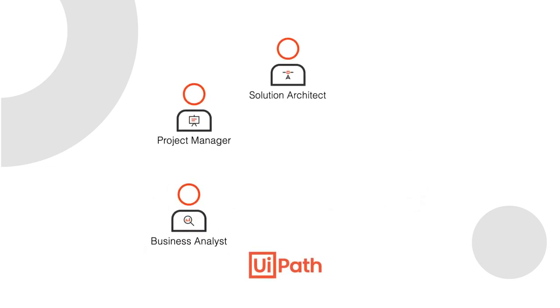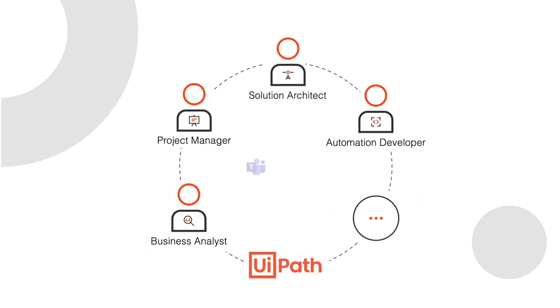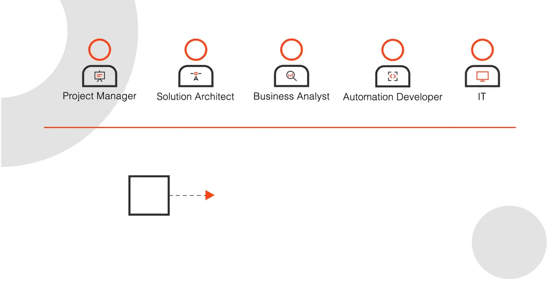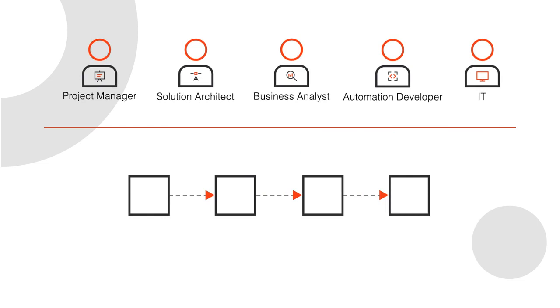Or you can create your own template and use any communication tool available within your organization to bring the team together. In both cases, whether you're a member of the internal UiPath automation delivery team or of any other external automation delivery team, we recommend you involve the IT team in charge with the department's software systems early on. It's wise to experience the process as it is and identify any potential problematic areas in time.